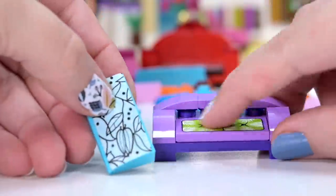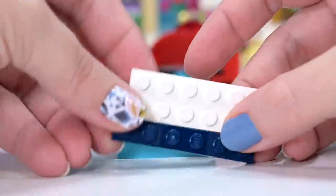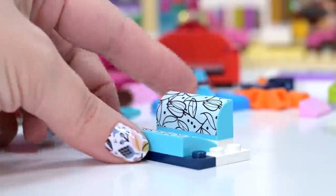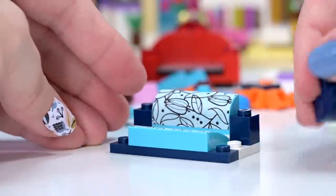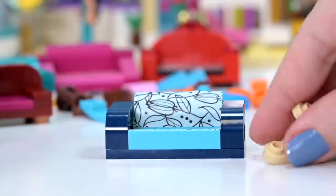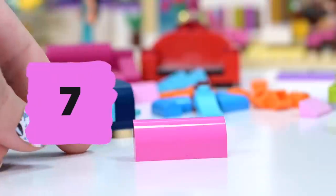Speaking of variations, we're going to do variations on our seating pieces. So this flat piece, which we've used in all the others, you can also use this slope piece — and you can put stickers on these too. They're the same size as the flat tile bit, but because it angles backwards, it means mini dolls can sit in there a little bit more securely without falling out. So now we've got these two nice slope pieces sloping in towards each other. And maybe if we use these slope pieces on the side, we don't even need to fill in the spaces underneath — it just looks like a really nice armchair arm. And for feet, I love these rounded plate pieces.